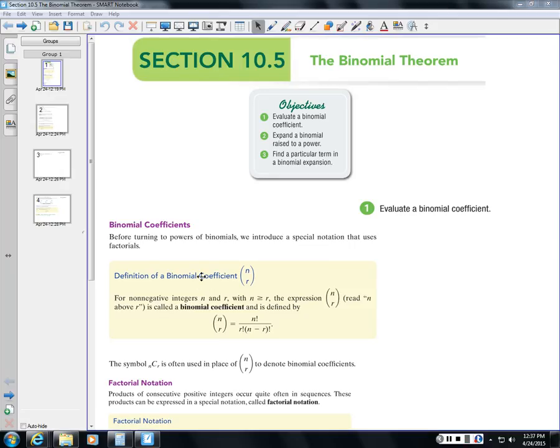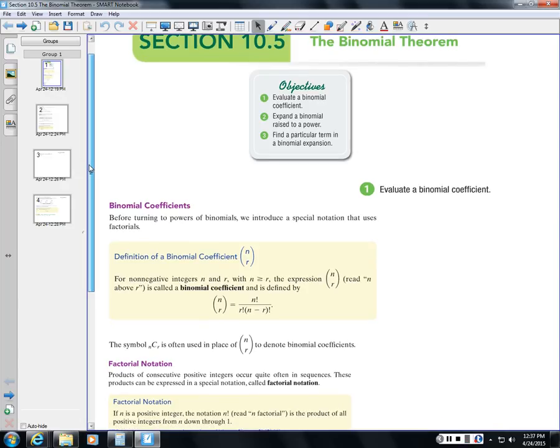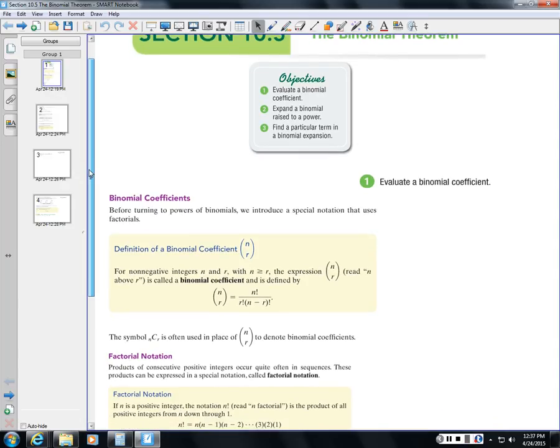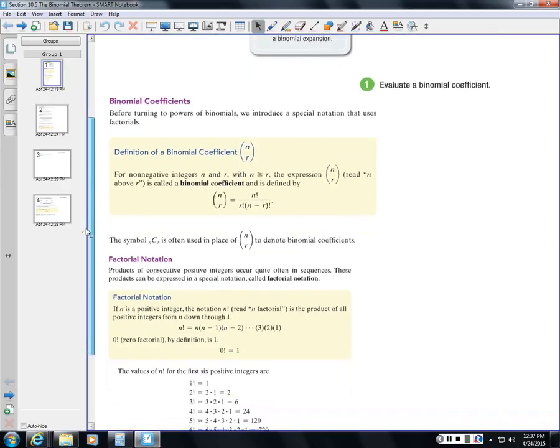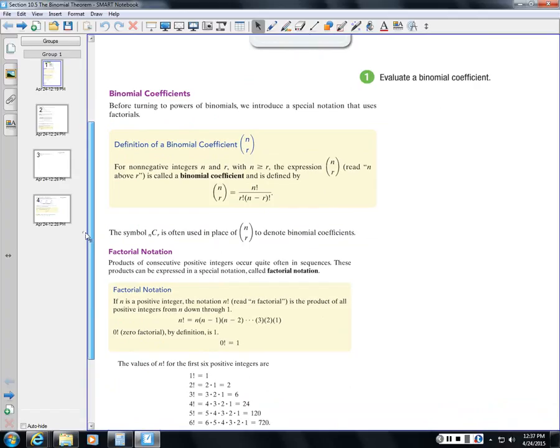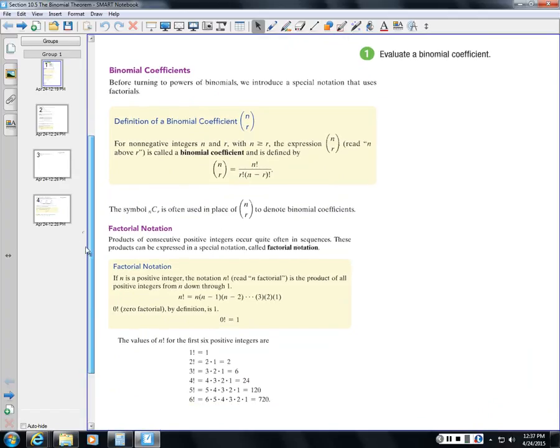But the binomial theorem deals with the concept of expanding these out, like to the 5th power, 6th power, 7th power, without having to actually just do x plus 5 times x plus 5 times x plus 5, 6 or 7 times. So there are some formulas that go behind this idea of the binomial theorem. Before we can jump into the theorem, there are a few things we have to go back and look at. The first thing is a special notation that will be new to this course in particular, something called factorials.